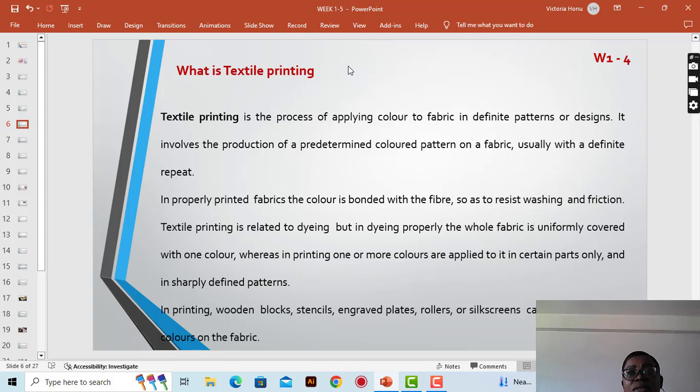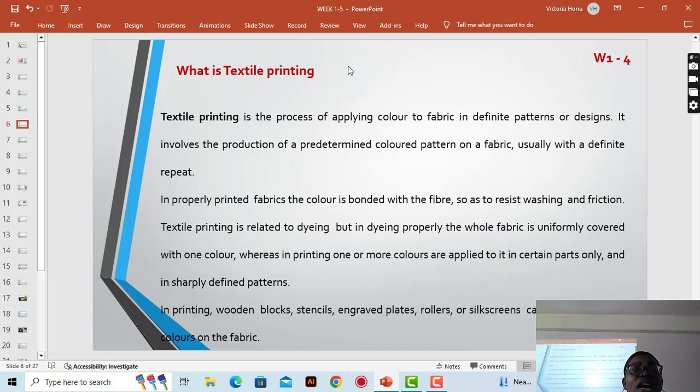So textile printing, shortly, is a process of applying color to fabric in definite patterns or designs. The patterns and designs you are mentioning come from a motif. I didn't teach you textile last semester, but if you have one motif and you repeat it, I think I told you, yes, it becomes a pattern. So that is the pattern we are talking about. Your motif, you don't print only one motif. You have repeated it. So that repeated motif is what becomes the pattern. That's why we have patterns or designs there.